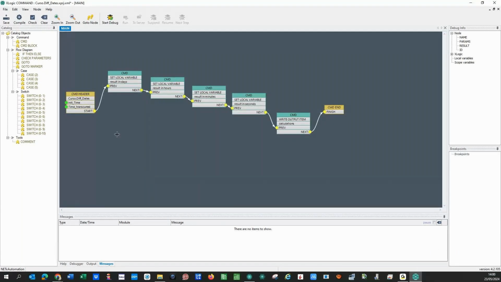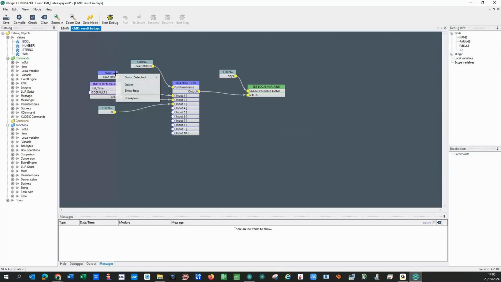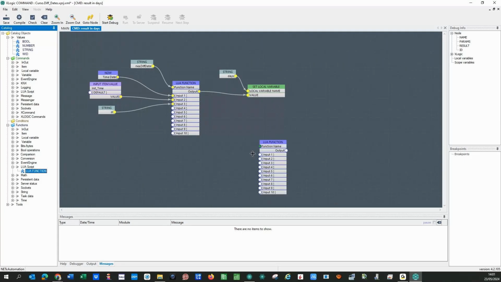So how to calculate the result in days, hours, minutes, or seconds? It was just needed in days, hours, minutes, and seconds, not necessarily in weeks or months. Well, really simple, because for this Lua function block that I showed you before, you just have to put the function name.